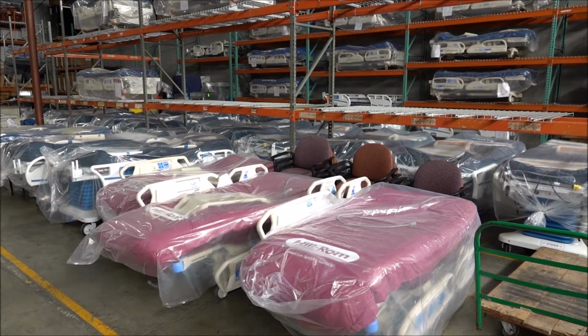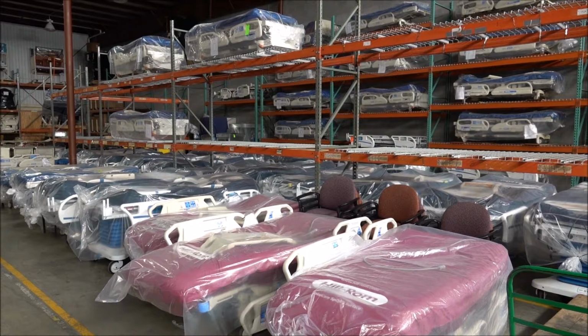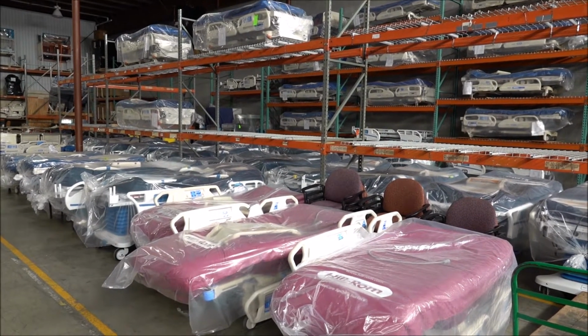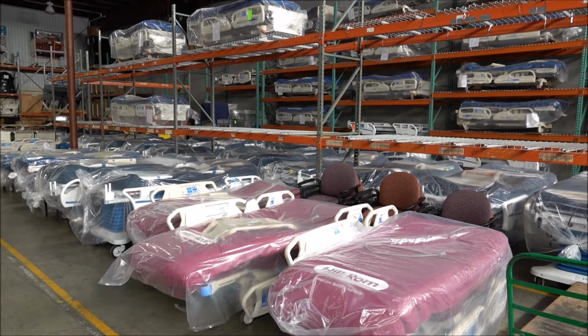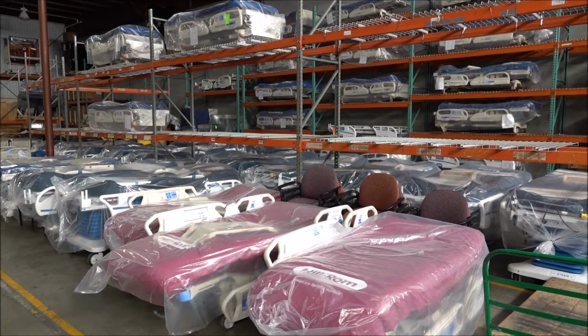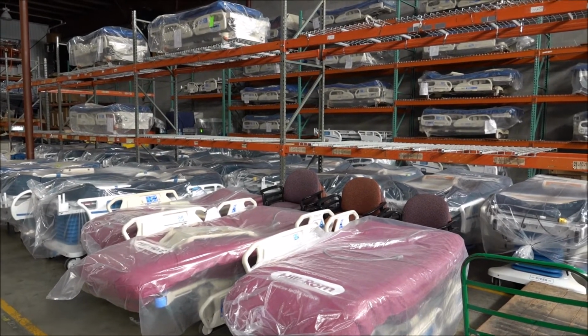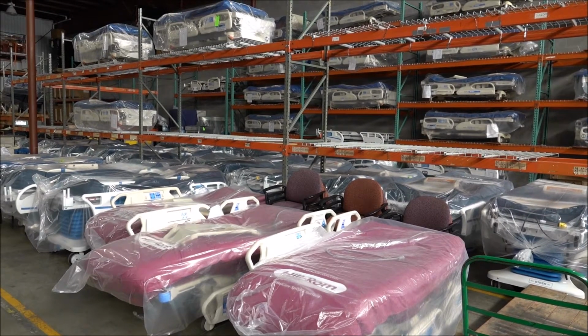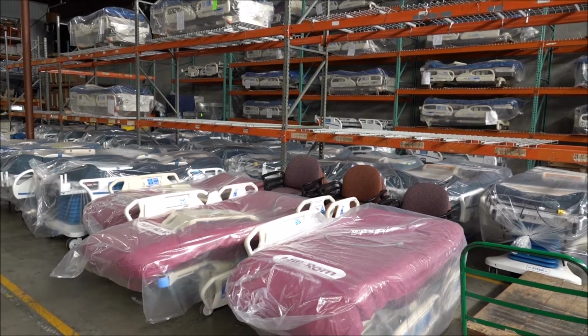We're at iMedical Healthcare Solutions, and we're looking at hospital bed rentals and rental beds that we've got available that we're using in our rental fleet here in our Richmond, Virginia location. And I've done quite a few videos showing all the expansion going on down at Virginia Beach right now as we add more and more hospitals and get them online with rentals and medical equipment rentals.